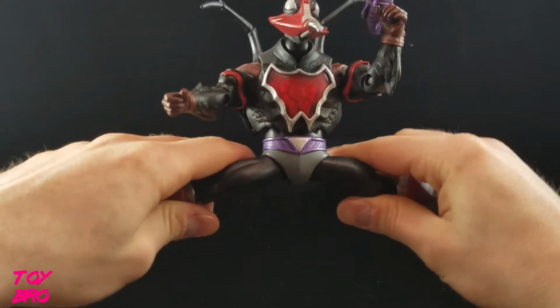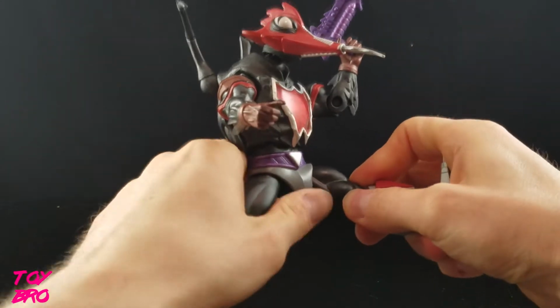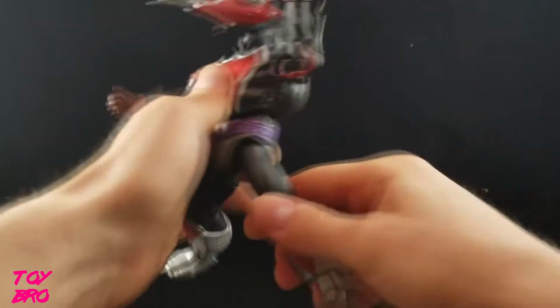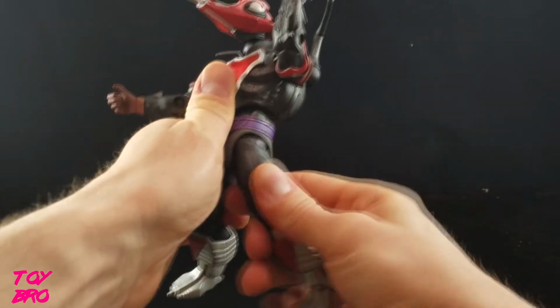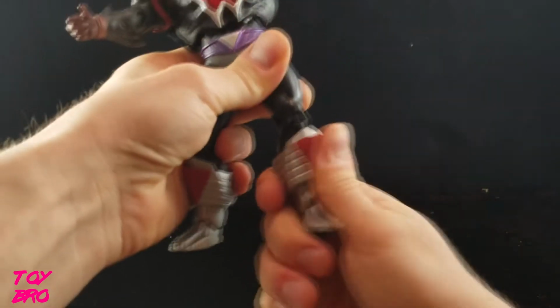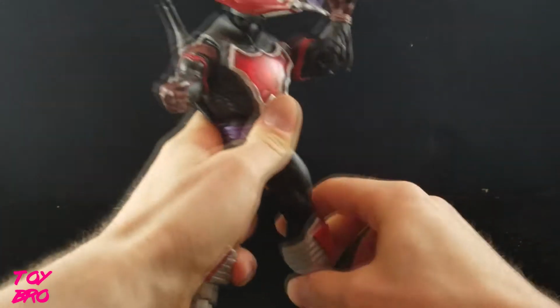The legs can go all the way out. We've got full splits if you want to do that. Legs can go up a little bit, not all the way. That loincloth is going to get in the way just a tad, and then back a decent bit. There is a swivel at the thigh joint. He's got a single jointed knee. There is rotation at the boot, and then of course he has a hinge at his ankle.